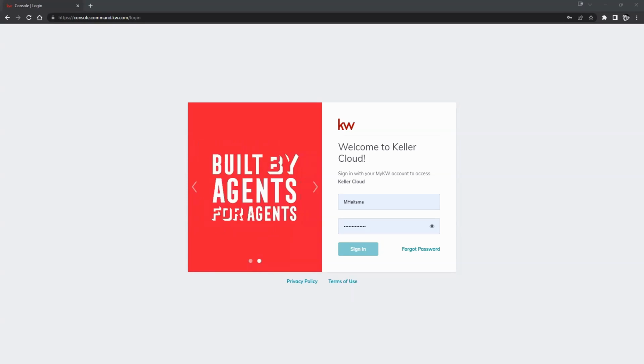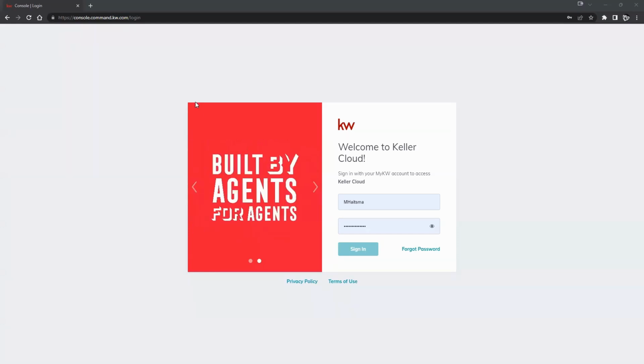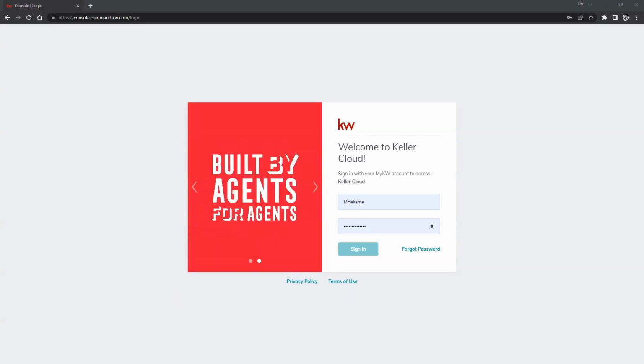So as we're taking a look here, we are on the KW command login page. So it's going to be agent.kw.com. And when we sign in here, we typically like to use the Google Chrome browser or the Firefox browser. As we've seen, these work the best or are the most compatible with the KW command platform.